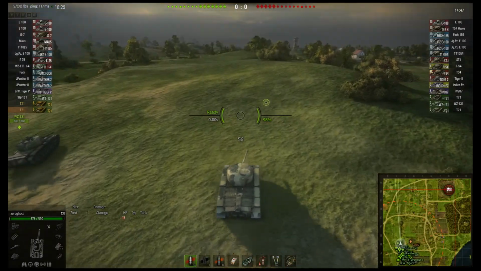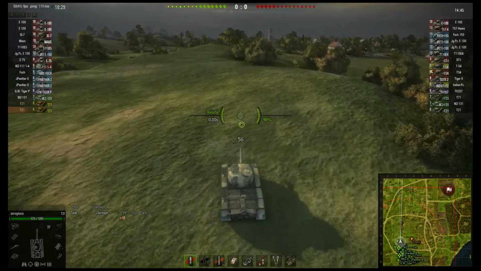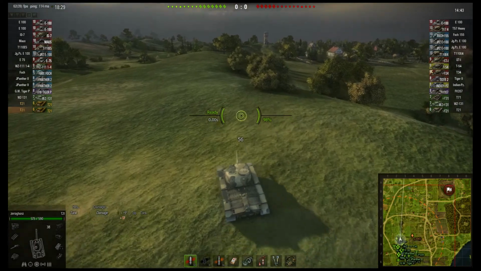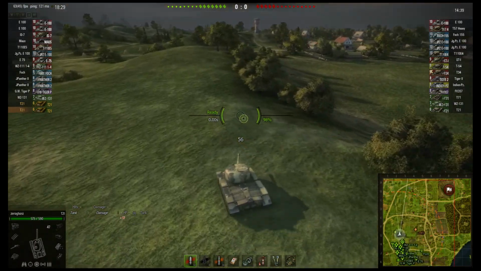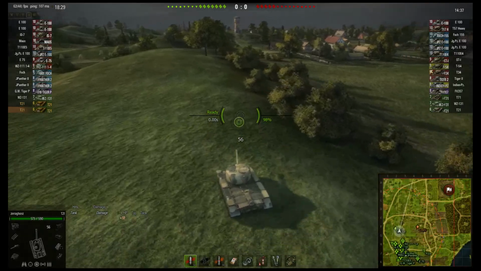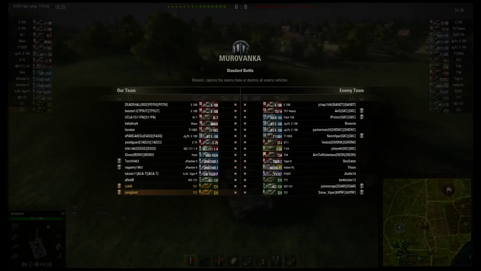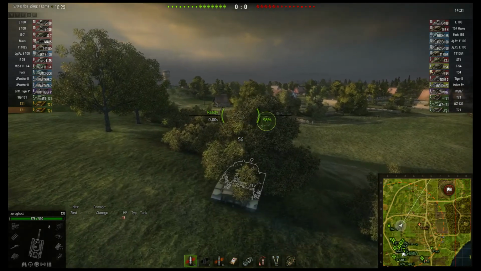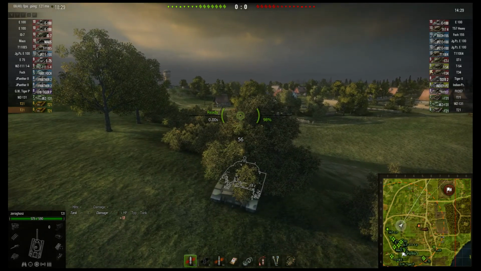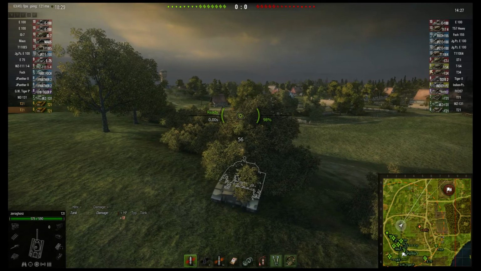Well, that answers that question. If we get into tier 10 games, yes we do. I'm not entirely sure, but yeah, we definitely do. So we are here on Murovanka, as you can see. I'm platooned up with Lola, also in our T21. We ground? Grinded? We worked on these tanks together.